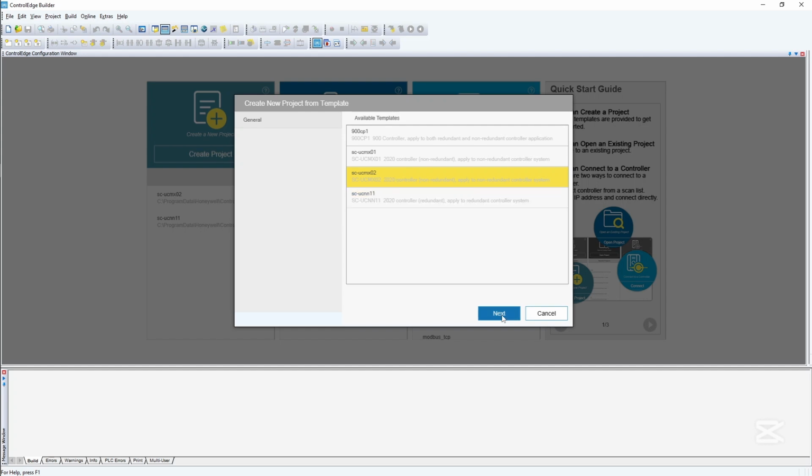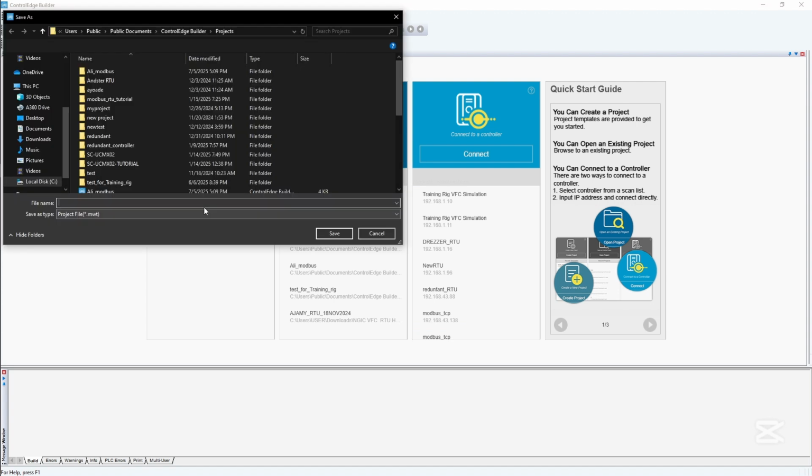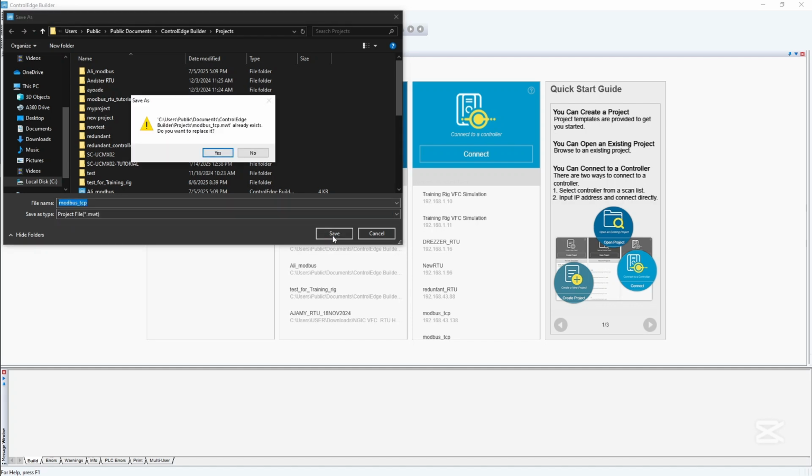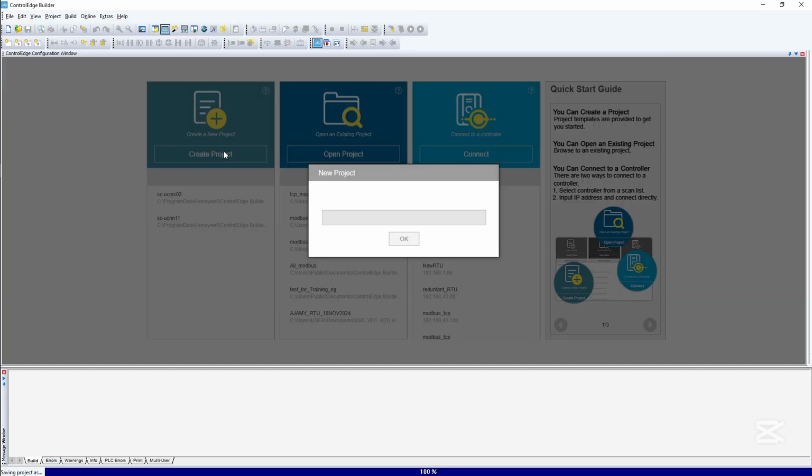You click on next and we'll give our project a name. You can give it any name you want. For our case, I'll be calling it Modbus TCP. So click on save, to replace the existing one there. Click yes. And a new project will be created for us.